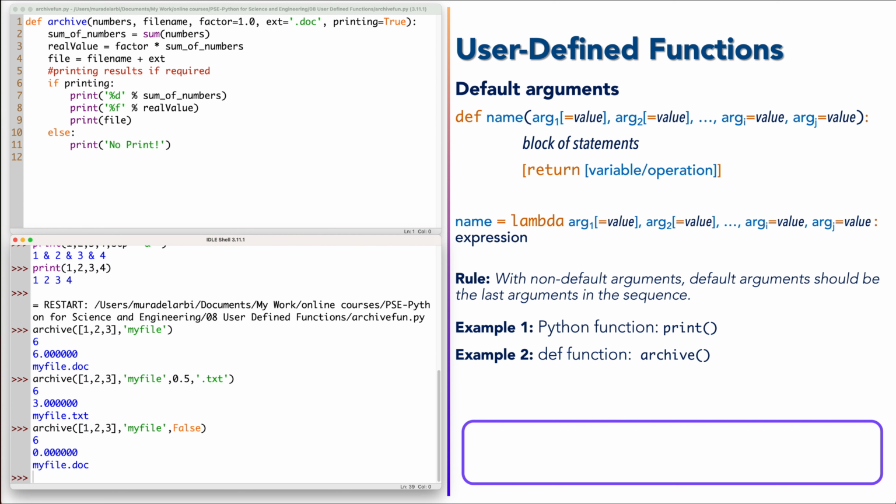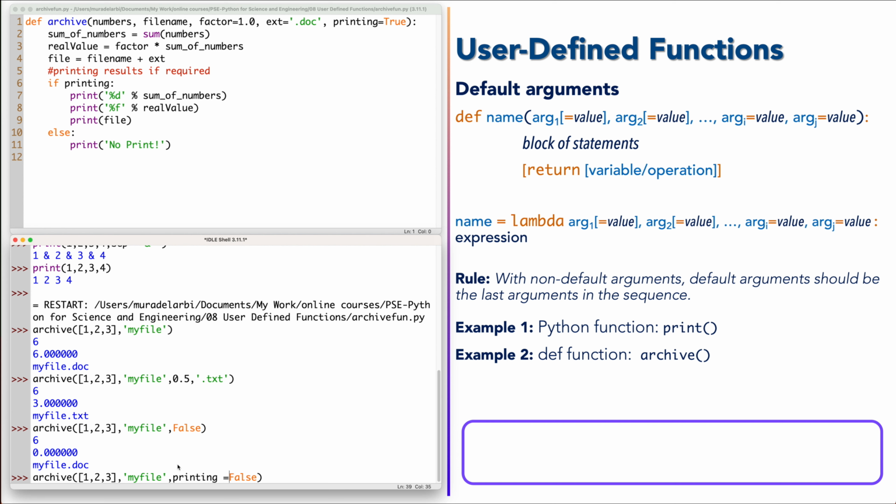So for that reason, if I'm going to use false as a value for printing, I need to call it by name. This way.